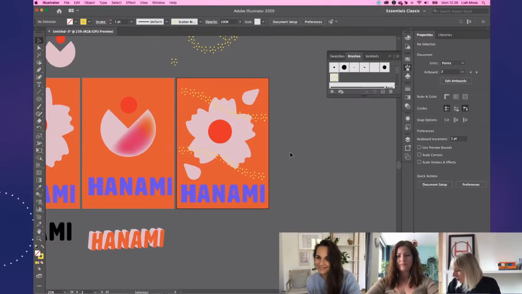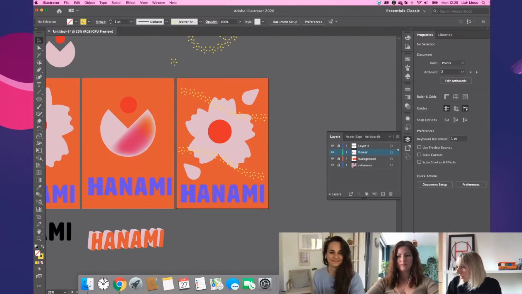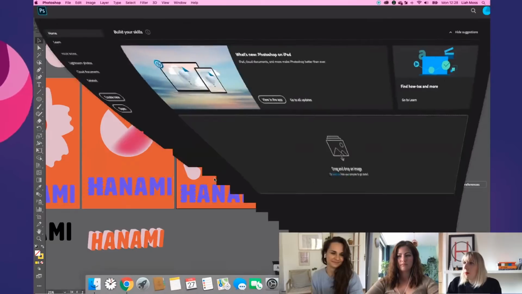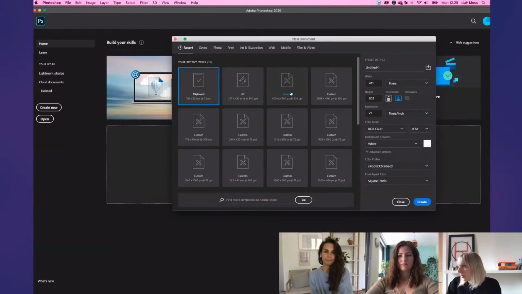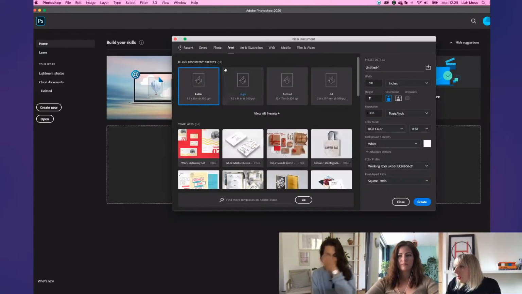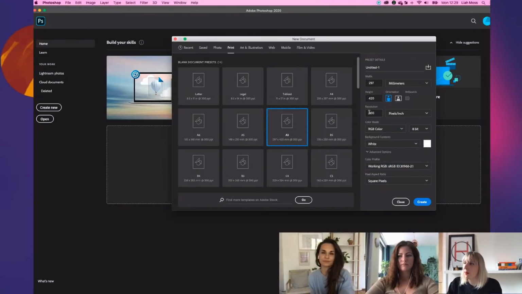Let's see, what else am I going to try out? So I've got some elements here. So I'm going to go into Photoshop now, maybe. So I'm going to open up Photoshop and I'm going to go File, New, and I'm going to make sure that A3 is selected. So you can go up here, Print, View All Presets, go to A3, and 300 is print size. 72 is what you'd usually use for screen.